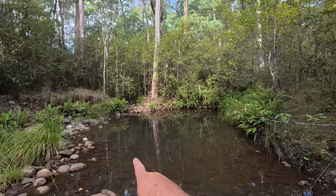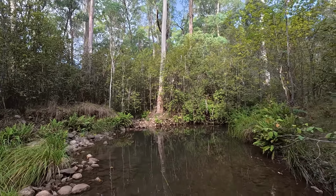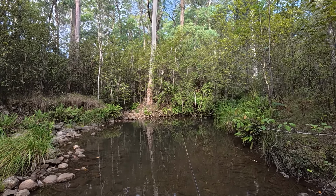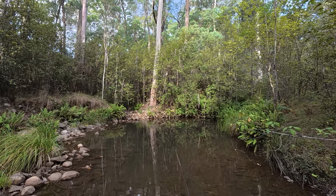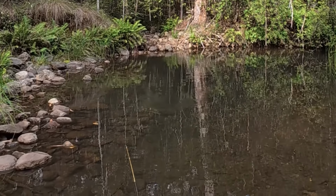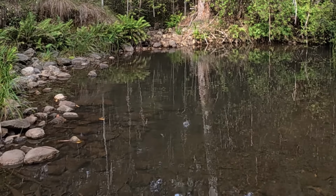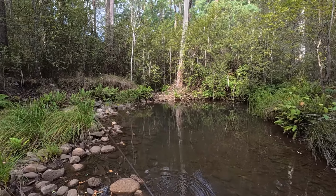That's only a tributary over there. The main creek is around that way, so I've sort of caught it right down the back of the hole, which is good. Oh, that's a big cast, Robert. Oh, fish just rose this side of that. Oh, he's having a go at my minnow. It's fun following it. He's opened his mouth. God, oh, I saw him grab that then. I struck and missed him.